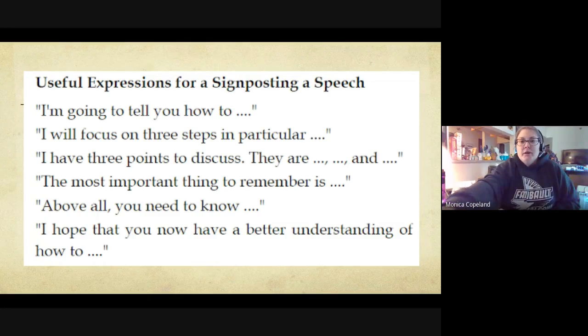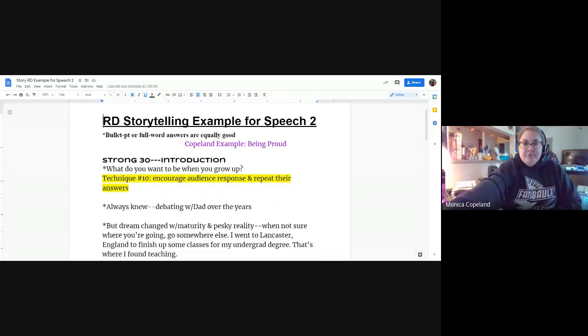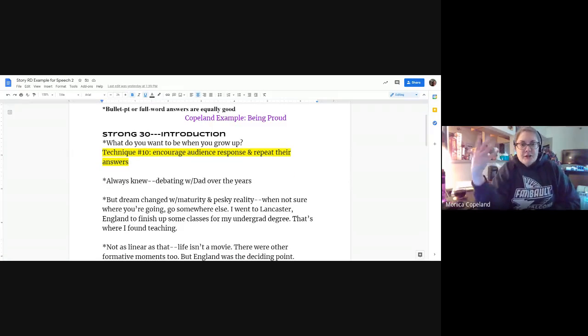Okay, so at this point, I want to go back to the rough draft, but I'm going to go to the example one and show you this. When I write this, like I said, I need to label my techniques and my signposts, in addition to making sure, of course, all the parts of my writing are complete.